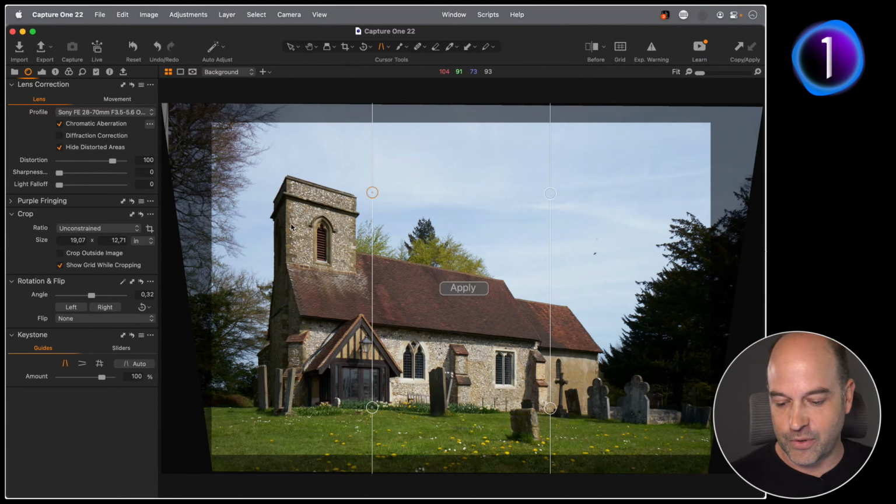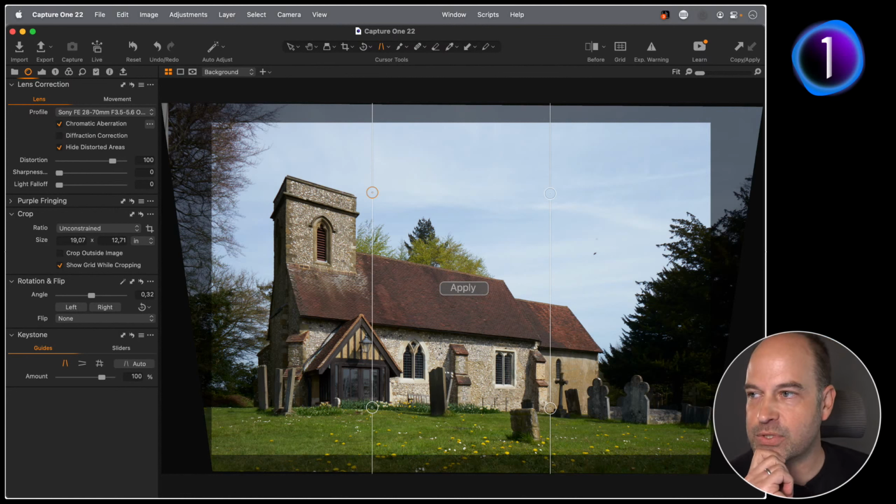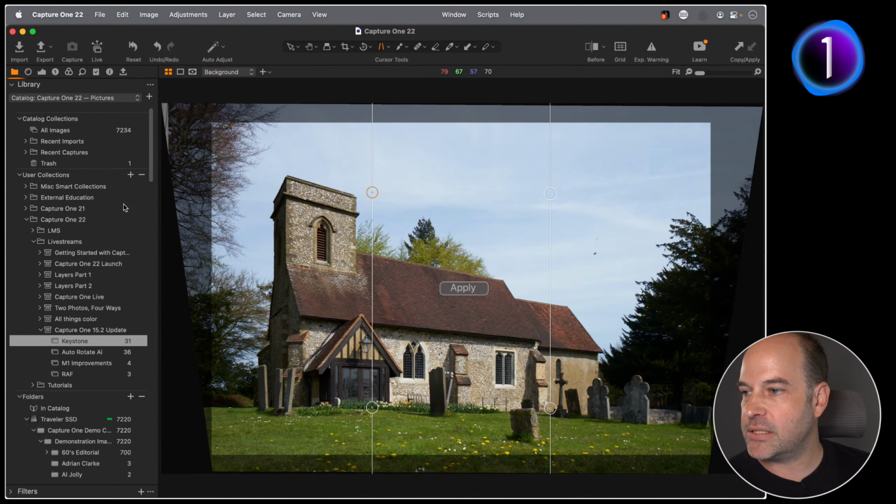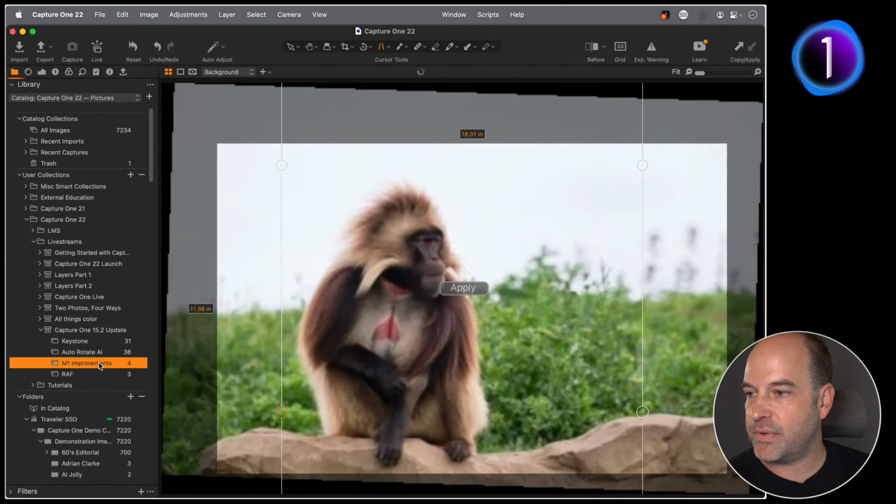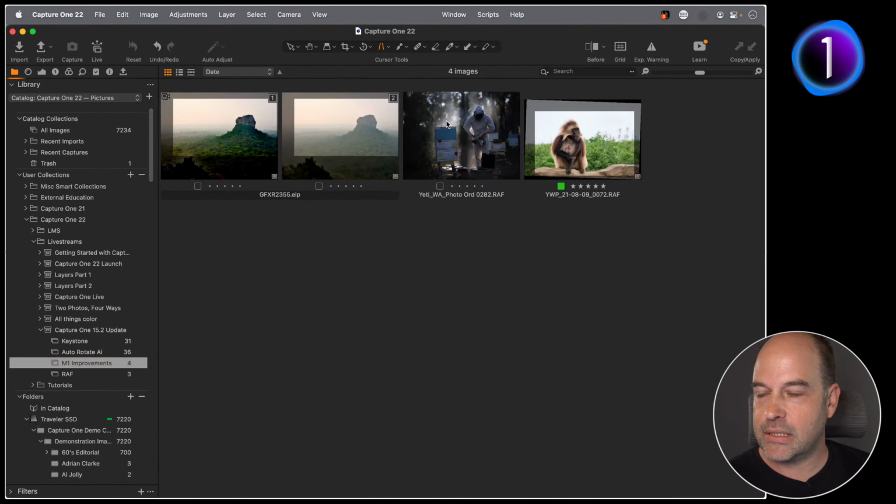So now we've got some Apple Silicon improvements, I would say. Or general user improvements, but let's start with the Apple Silicon things. So I just need to switch to a different bunch of images and let's go.